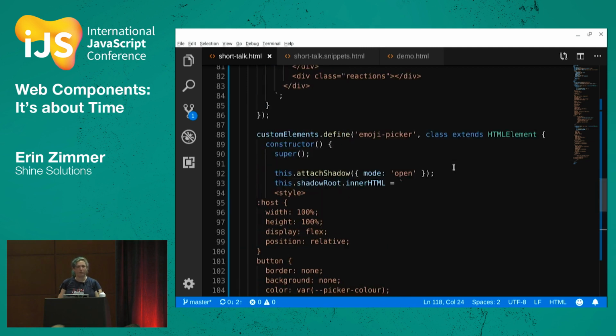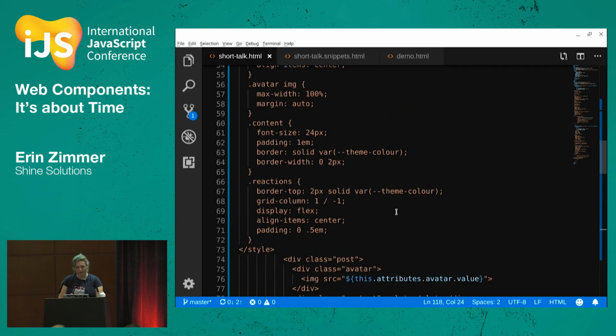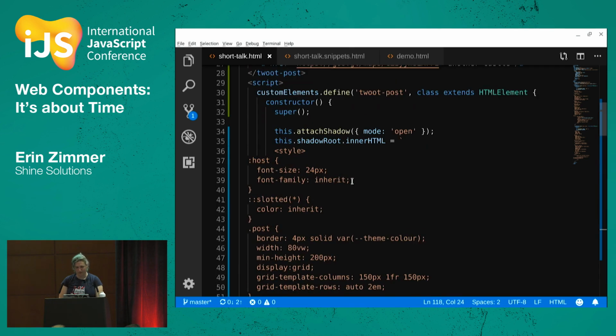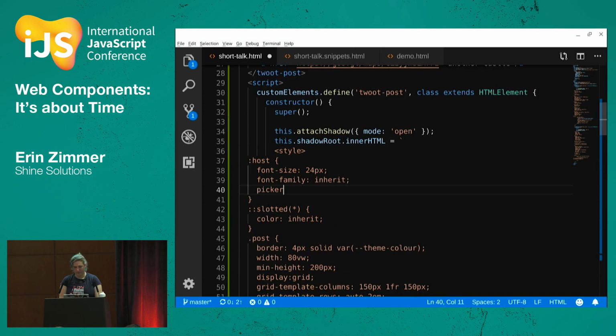So this is a good way if you want to theme things, you can just get the theme color passed in. But we haven't set that color anywhere. So I'm just going to set it up here. The picker color, need more dashes, is going to be the same as the color of our post, right? So everything is nice and matchy.